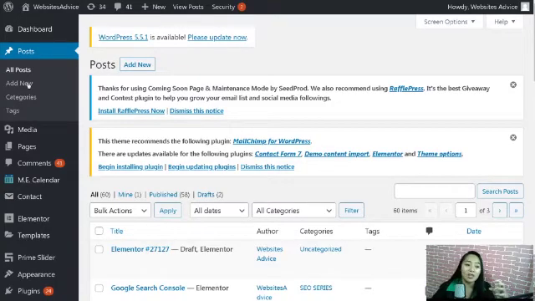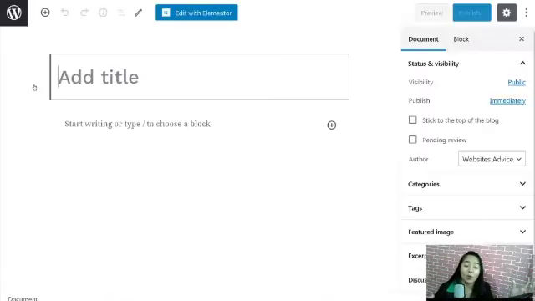And it is also in this tab where you can add new posts. So you have it here, and you also have it at the side bar, add new. If you click on that, it will direct you to a part of the dashboard where you can add another post.